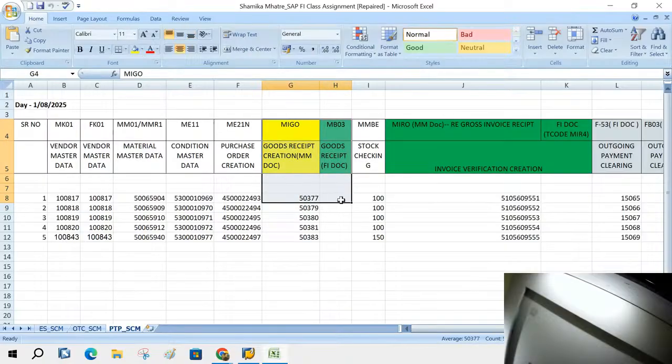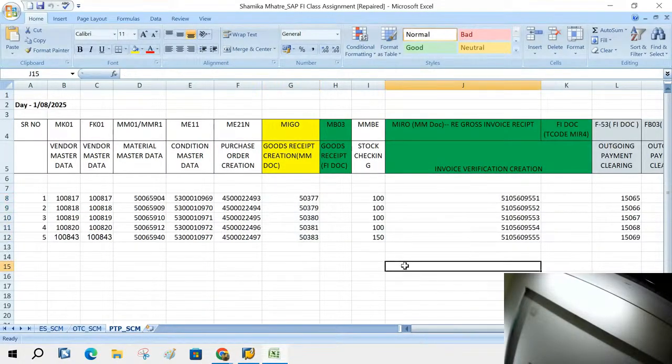So, at the MIGO stage, you have two document types. One is the MM document, and another one is called FI document. Now, let's go and see how do we get the FI document once I have my MM document.